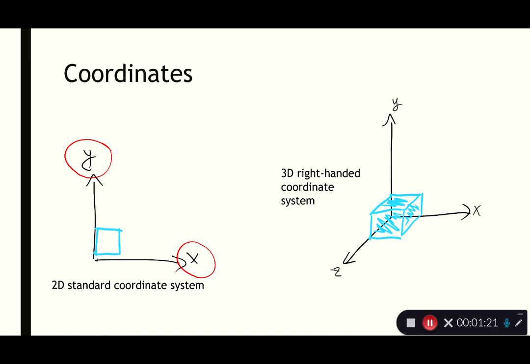In 3 dimensions, we're using what's called a right-handed coordinate system, where we have 3 axes: the x-axis going across, the y-axis going up, and the z-axis, which you can imagine is kind of coming out of the screen towards you. This is called a right-handed coordinate system because if you hold up your right hand with your 3 fingers like so, the x-axis should be your thumb, the y-axis should be your index finger, and the z-axis should be your middle finger. Sometimes left-handed people get annoyed about this, but it's actually easier as a left-handed person to use a right-handed coordinate system because then you don't have to put down your pen.